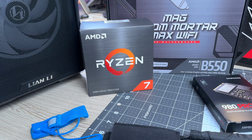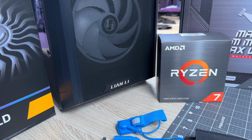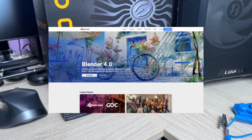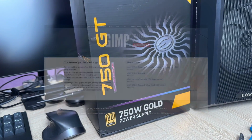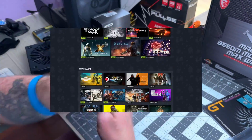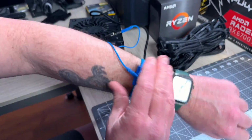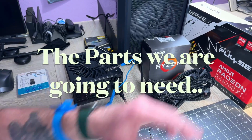We couldn't find a video that was simple, one that just told us what parts to buy that would work with Linux. We knew we needed a computer that could run Blender for 3D, Krita for creating comics and illustrations, GIMP for photo editing and other software for publishing, and Steam using Proton for gaming. To do all of that, these were the required parts for the PC build. So, here we go. Okay, these are the parts.